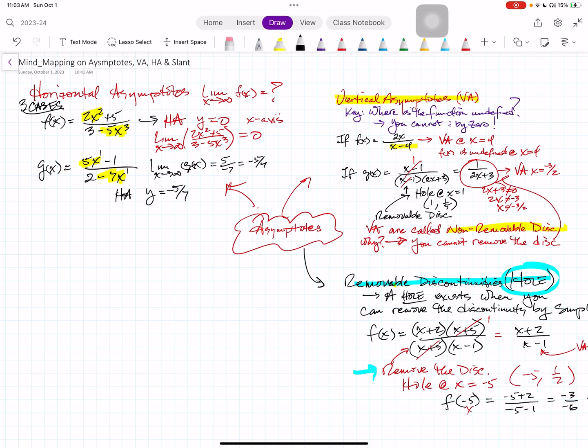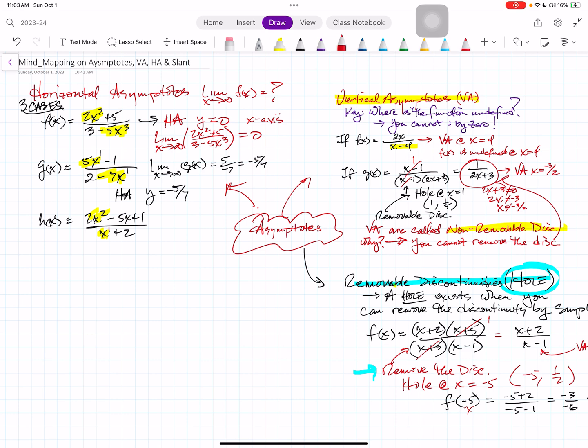So when the polynomial in the numerator is the same degree as the polynomial in the denominator, all you do is take a look at the lead coefficients and divide them. And if you were to graph this horizontal asymptote y equals negative 5 sevenths in Desmos or the TI-84, you would see that the function approaches it whether you go to negative or positive infinity. Now the third case, let's say the degree up top is higher. Let's say you have 2x squared minus 5x plus 1 divided by x plus 2. Notice that the degree up top is 2 and the degree down below is 1.